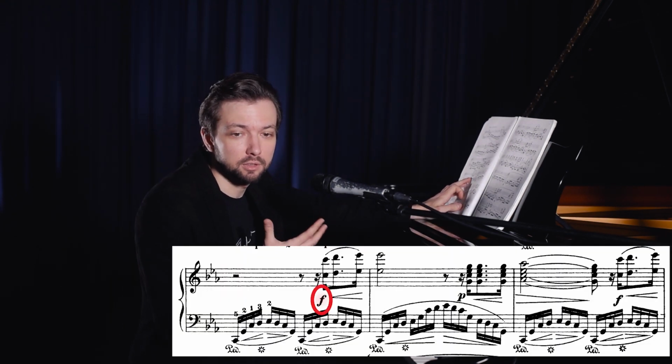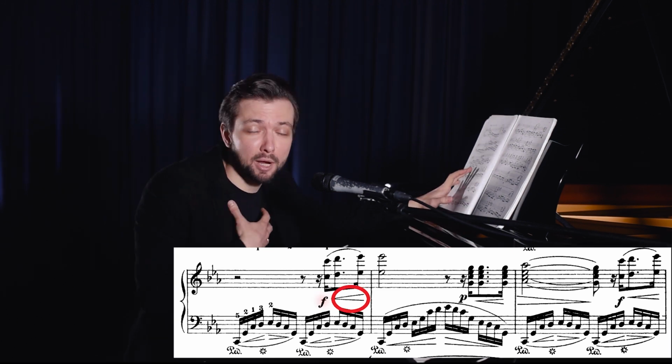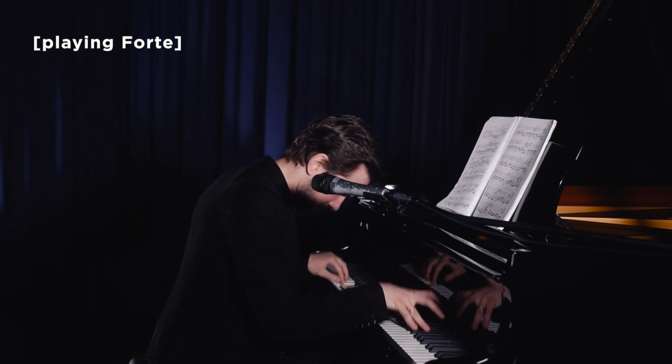The main motive of this piece confuses me sometimes, because I usually hear the forte, which is written here, but almost never a real physical crescendo, which, in my humble opinion, is much more important to convey the dramatic character of the piece. The problem is that the higher register of the piano has its dynamic limits.